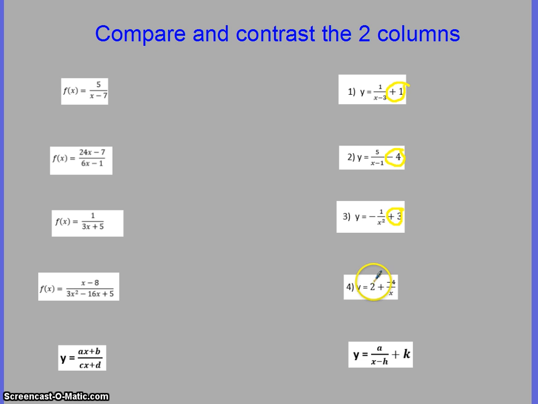Now in number 4, this quotient has the constant being added to it first, but the order doesn't matter, right? So all of these rational functions are of this form right here, okay? And why is that important? Well, if functions are written in this form, we're going to have to look at them a little bit differently than the way we did rational functions of this form, which is what we have been working with up to this point.